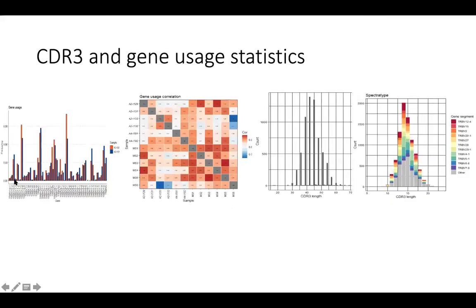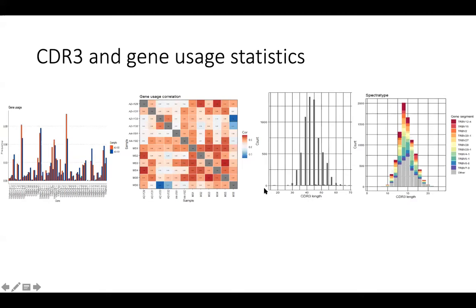And then we provide a number of statistics on the CDR3 sequences itself, which is the most important part of the antibody, right? So we look at the overall frequency and usage of these individual TCR beta variable genes, or the immunoglobulin heavy chain variable genes. We look at the usage of these genes across samples. Are there any preferences for specific heavy chain or light chain variable genes between samples? And again, that can indicate biology rather than just sequencing that you're looking at, right?